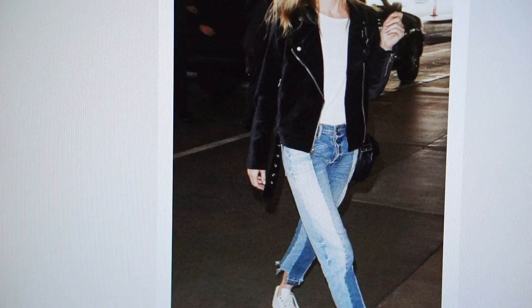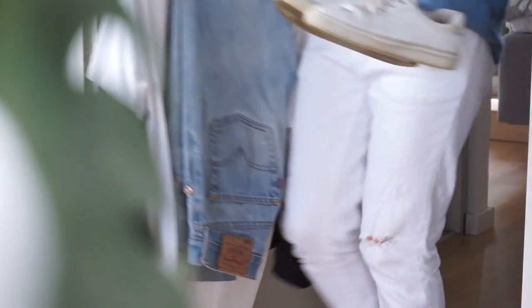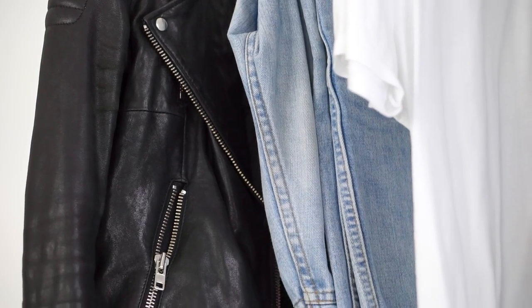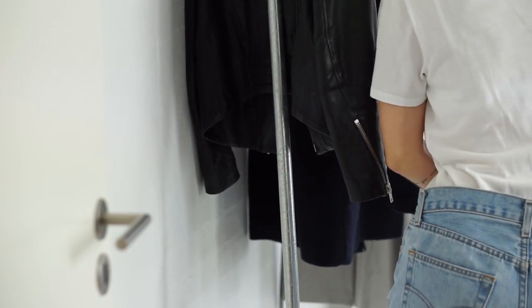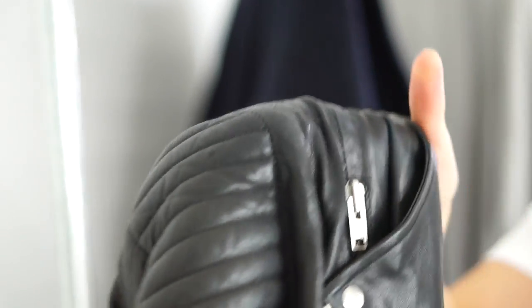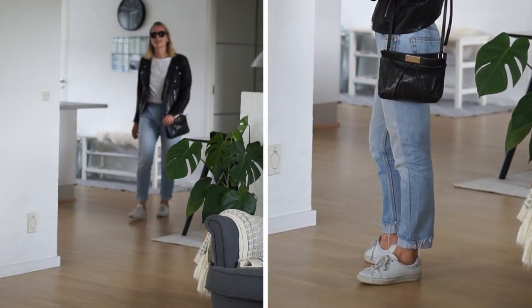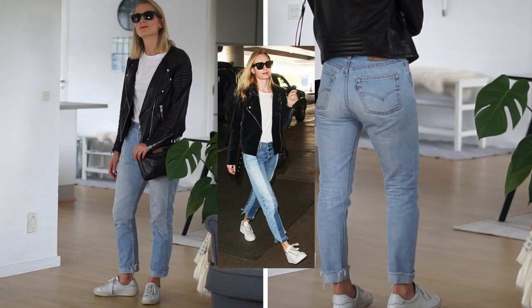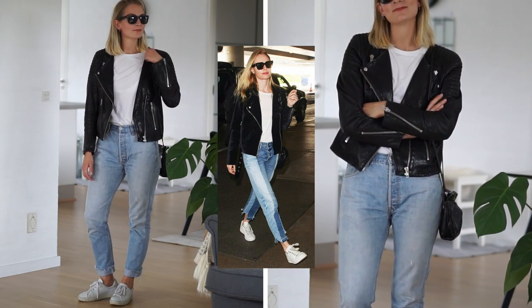The second look is really one of my own favorite go-to looks, so I just had to go with it, right? It's a classic leather jacket paired with a pair of light blue jeans and then a t-shirt and a pair of sneakers — very easy going and very clean. This is something I wear quite often myself, either for running errands, going for brunch, or maybe even to work if I'm in the mood for something very casual and very effortless.